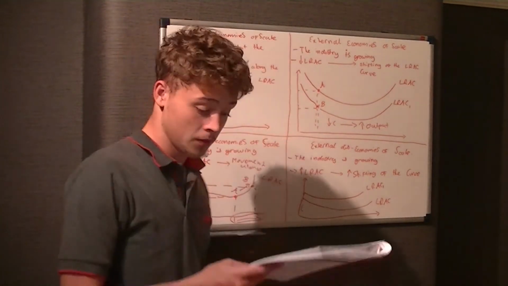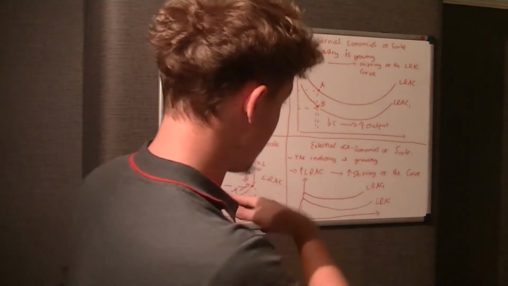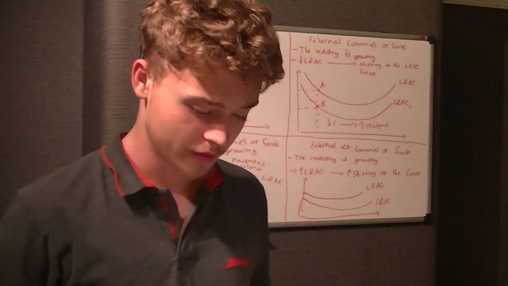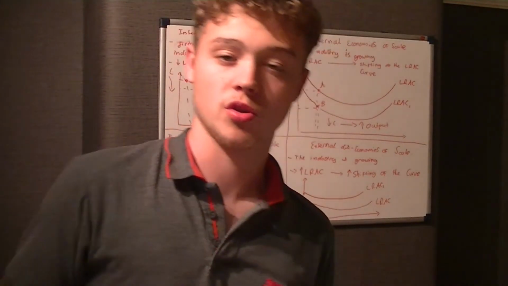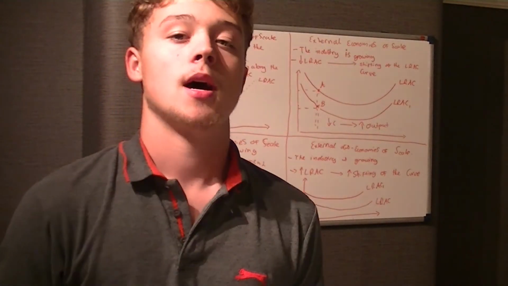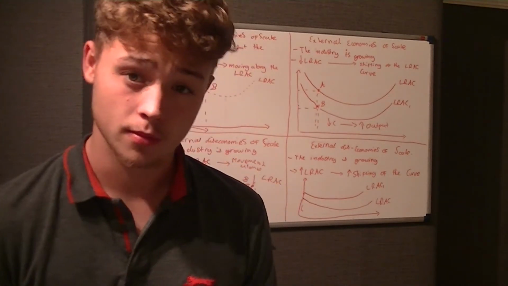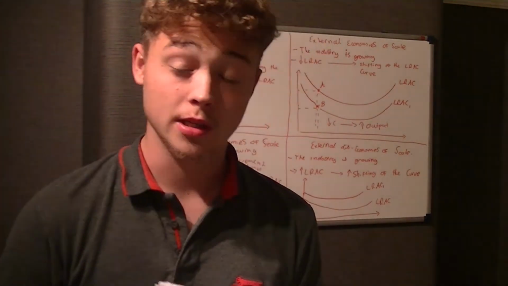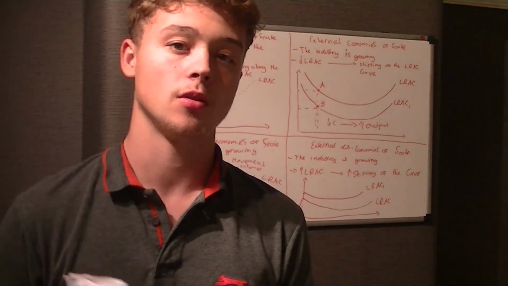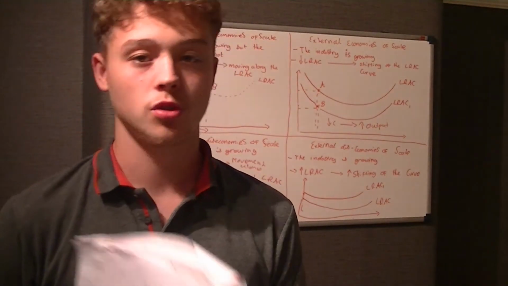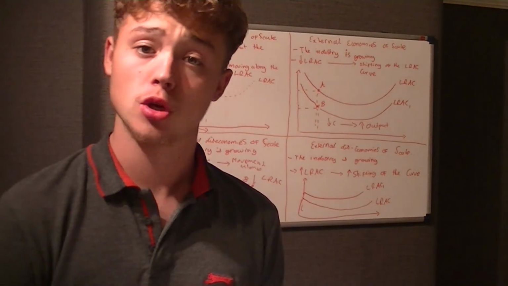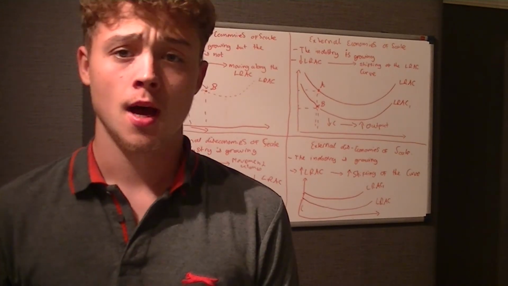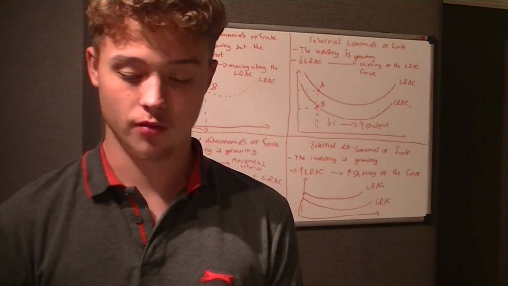External economies of scale. Obviously the industry is growing and there's a shift of the long run average cost curve. An example of this is when the industry is growing. If this industry is growing, they're going to be requiring skills for this. A good example of this is the tourism industry at the moment. If there's a demand for people with these skills, then colleges and universities will start offering this course to people who otherwise might not have thought of it, because they need the jobs, and you need people coming through the ranks with these skills that they've acquired over the years.